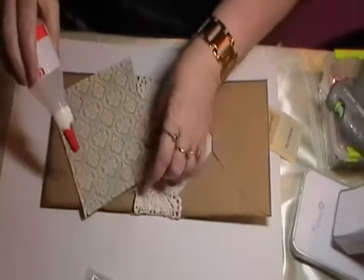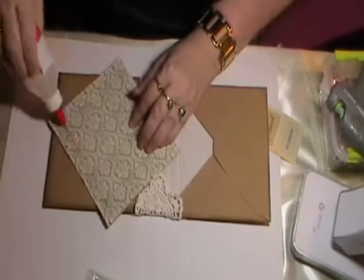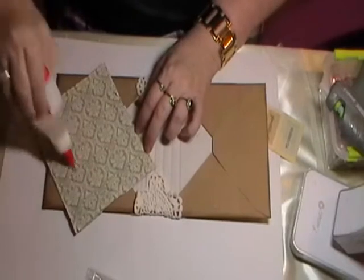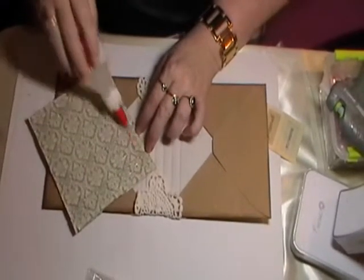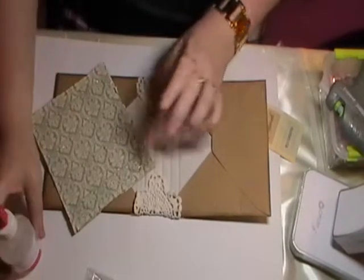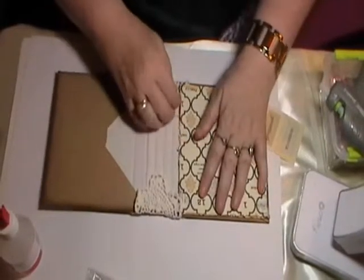Isn't it a good job we talk to ourselves while we're crafting? Otherwise we'd never figure these things out and we'd just go ahead and do it. I love this glue because it doesn't soak in and make your paper warp. The paper still stays flat.